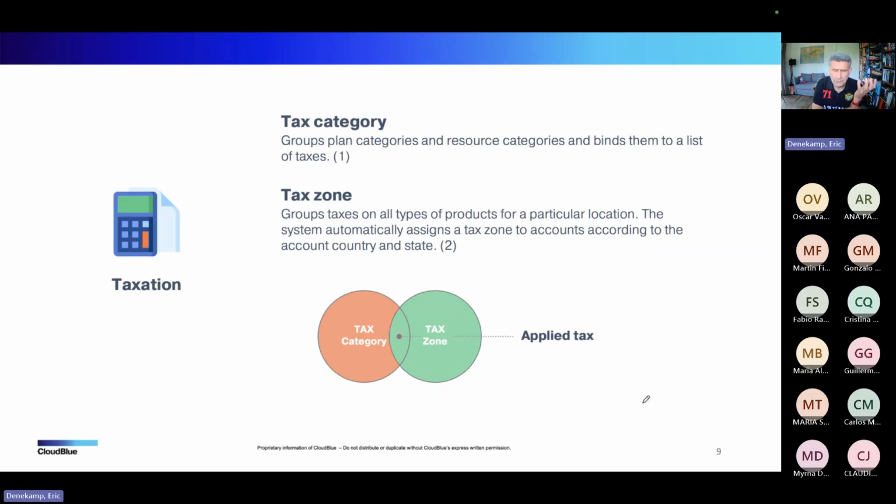If I am from Germany, those categories could be, let's say, the same or different depending on what their regulation is. So it's always the overlap, or let's say the common denominator, between the tax category and the tax zone that will tell the system, okay, this is what tax to calculate.